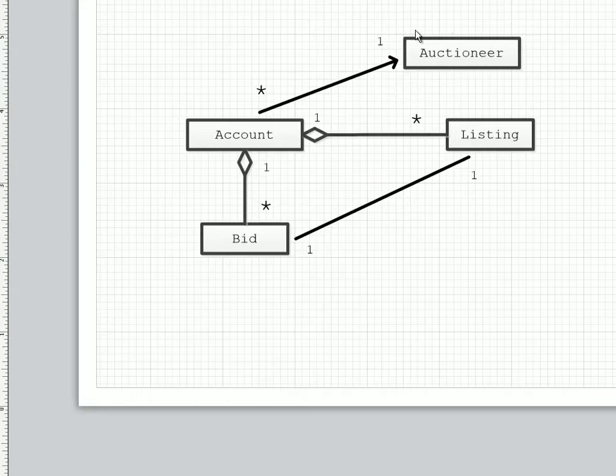We also have the auctioneer object, and I believe there is only one per system. I've decided to give each account object a reference to the auctioneer. To me, this makes some sort of intuitive sense, sort of like registering and obtaining a paddle at an in-person auction so you can bid by raising your paddle. I think this will work out in our design, but it might not. We'll proceed with the design and find out.